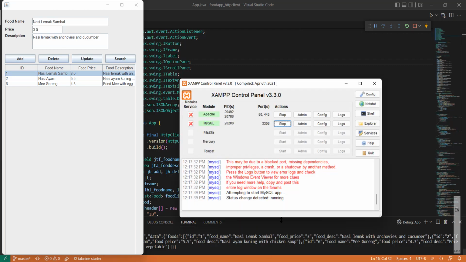So for this example, I'm going to use XAMPP, a typical development server which consists of a MySQL database server and also an Apache web server to implement the web server part. So the idea is that this application here will require to load the data from the MySQL database.